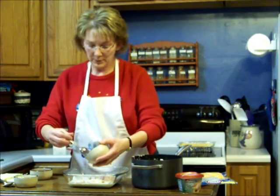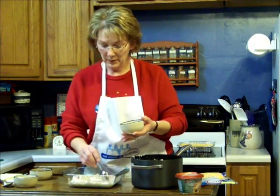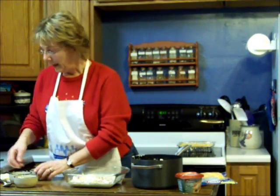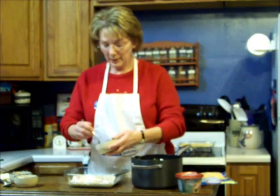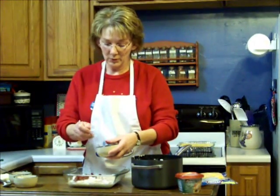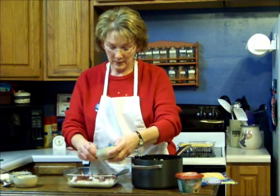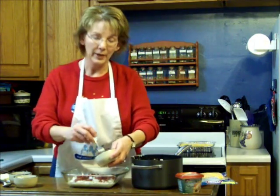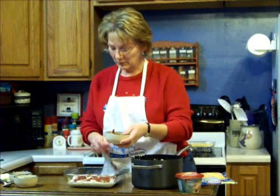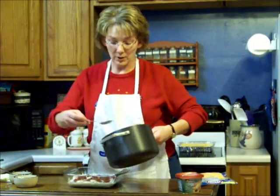Now I've chopped them pretty fine because I don't like to get a big piece of onion, and it also helps them cook a little bit quicker when they're smaller. And now our sun-dried tomatoes. The jar I found had them chopped already. If you have the whole ones, you can leave them whole, but these were already chopped, so that's what I'm using. And you just spread them around there. I did drain a little bit of the oil off of them too, but that's up to you. It doesn't really matter. Alright, now I'm going to put just a little bit more sauce on there.